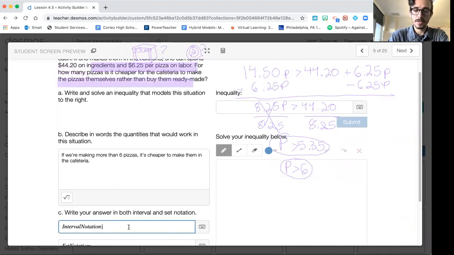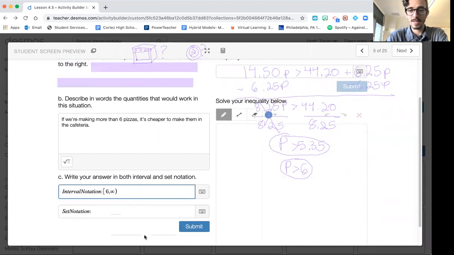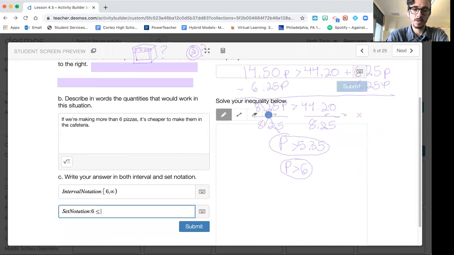So as far as the interval notation, this would actually start at 6 and then go to infinity. We want to use bracket parentheses on that because we can't necessarily get something to equal infinity. We do the same kind of thing here. So 6 is less than or equal to x, but then it's less than infinity. Something like that could work. You could also say that just x is greater than or equal to 6. Something like that's fine on its own. If you want to say it's less than infinity, you could do that too. But honestly, you could just put 6 is less than or equal to x, and that works just fine.